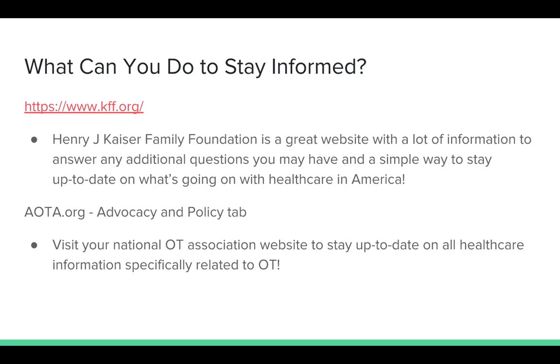What can you do to stay informed? Here are just 2 websites that you could use to get involved. One is the Henry J. Kaiser Family Foundation. It's a great website with a lot of information to answer any additional questions that you might have, and a simple way to stay up to date on what's going on with healthcare in America, which we know is extremely important nowadays. And then the next is AOTA, which has an advocacy and policy tab. So you can visit your National OT Association website to stay up to date on all healthcare information specifically related to OT.